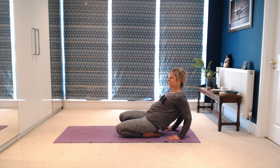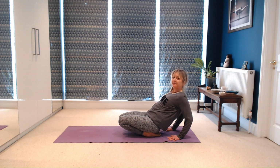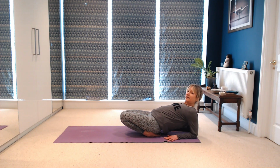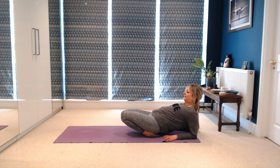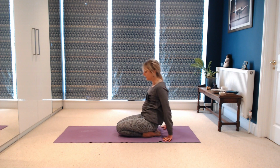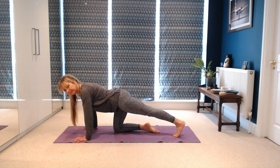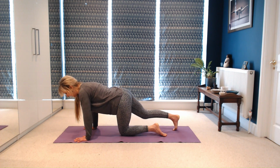Notice if you can bring the outer ankle in here. And then both knees together. And again, you might even come a little further back here. Again, you can work on bringing the outer heels, outer ankles in. This is about enough for me. You go back as far as feels good. It's an intense stretch, but there shouldn't be any pain. Good, and then come forwards. Come onto your hands, just stretch your legs out one at a time. Just open up the backs of the knees.